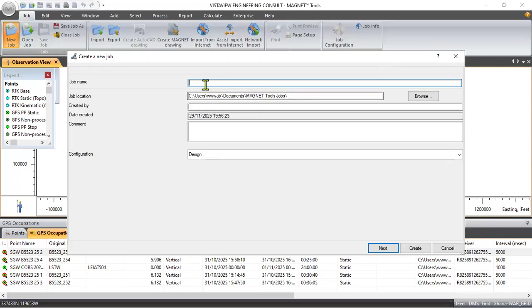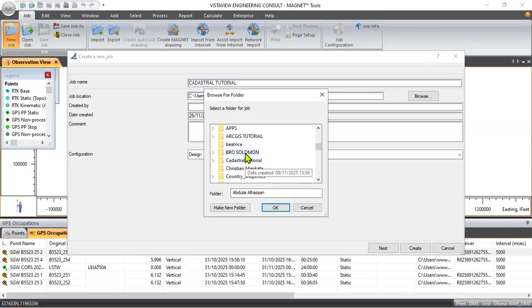So let's say cadastral tutorial. Okay, so I'm creating a job named cadastral tutorial, and then I'll go to the browser and indicate the job location where I want to save it.